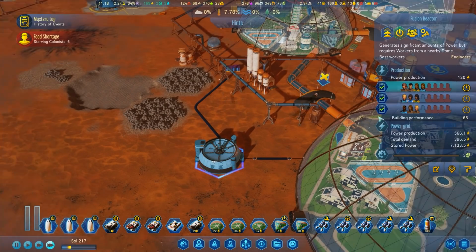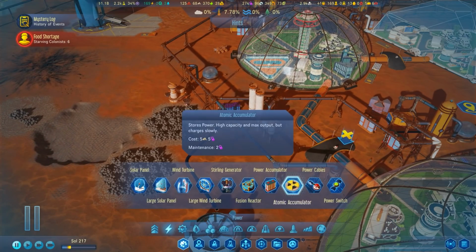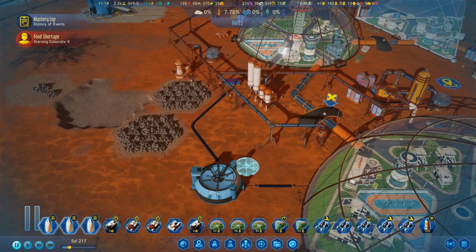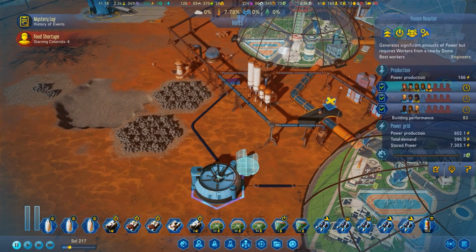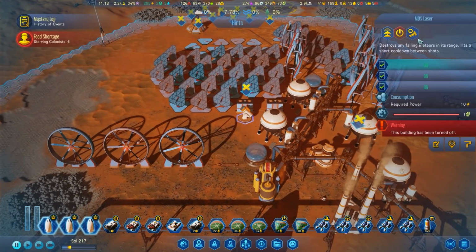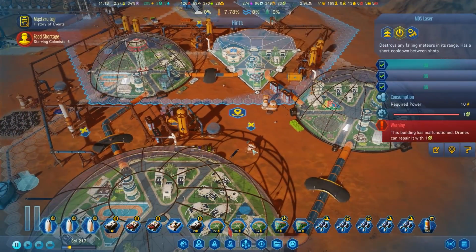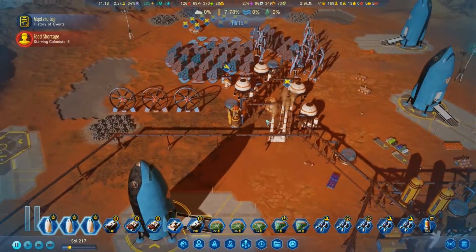Yeah, might be excessive. It's certainly a lot of power, no doubt about it. We could go for another atomic accumulator and just make sure that we can store up a lot more of that power, and I think I am good with that idea. 205 power, man. That is quite a bit. Well, we can turn back on the lasers for absolute sure. And that'll defend me, because I don't know what's about to happen with all this.